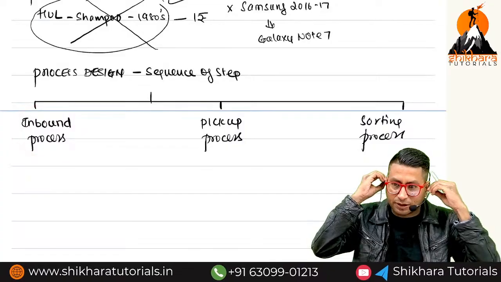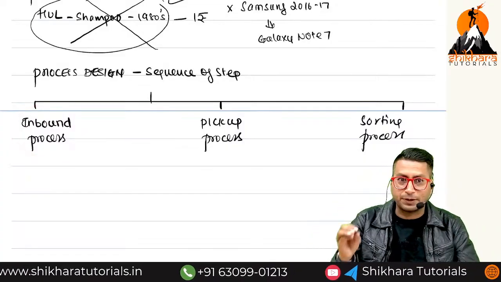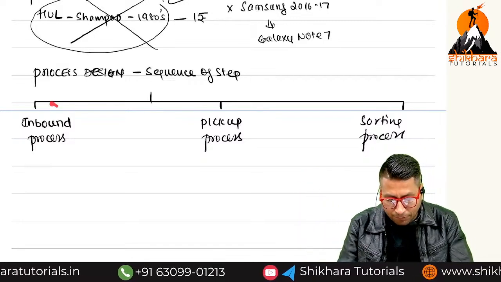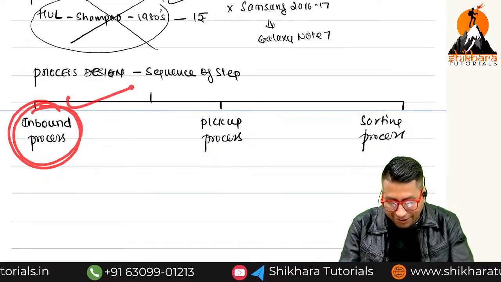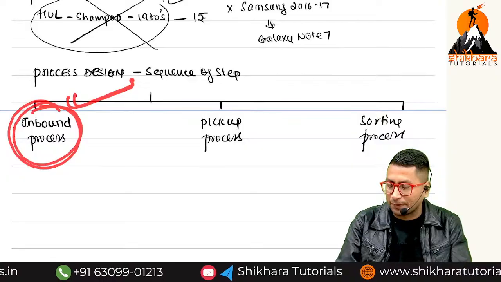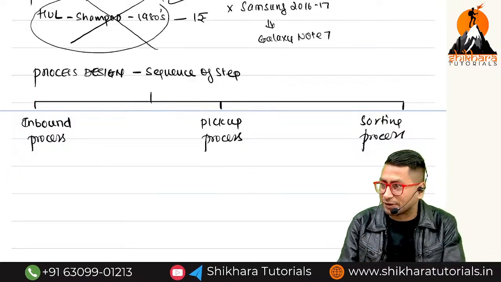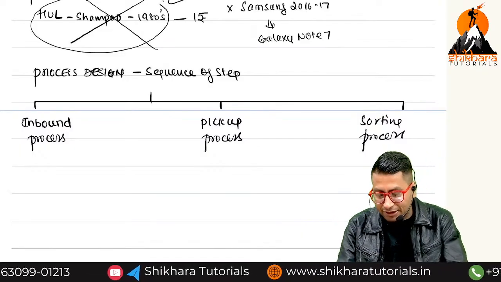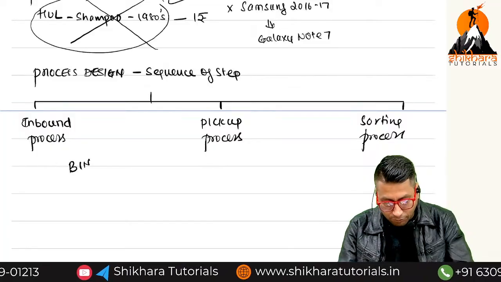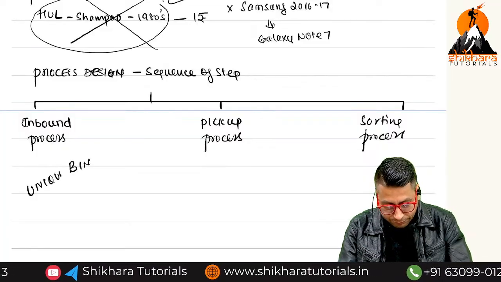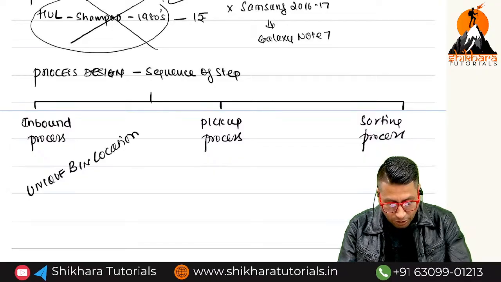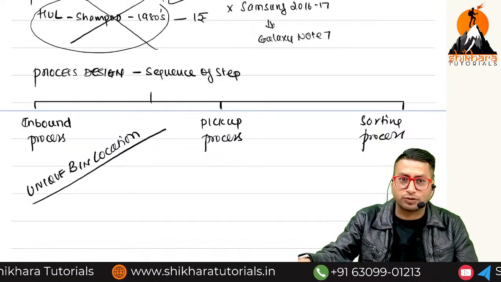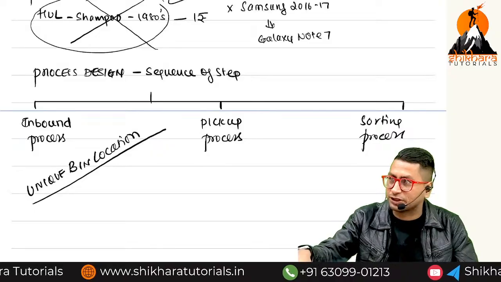Now, in inbound, what happens? Let us say, whenever a customer places an order, the Flipkart executive will go to the seller, pick up the product and come, right? When they bring that product to their warehouse, that is where the inbound process starts. Now in the inbound process, what happens? Once the item is received from the seller inside our warehouse, immediately what will they do? They will scan the product and create something called a bin location, or you can say a unique bin location. They create what? With the scanner they create what? Unique bin location.